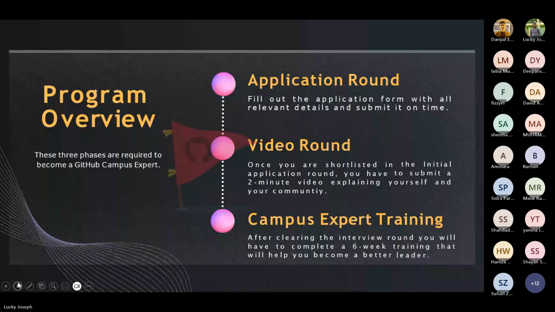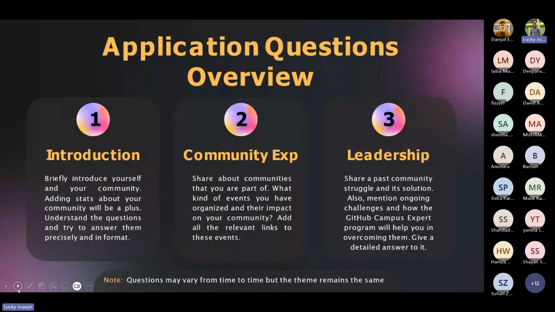Now, looking at the application questions, most people make a lot of mistakes during the application. Every year there's always a complaint that a lot of people don't get accepted into the program, but it is basically because of the way applicants approach the questions.